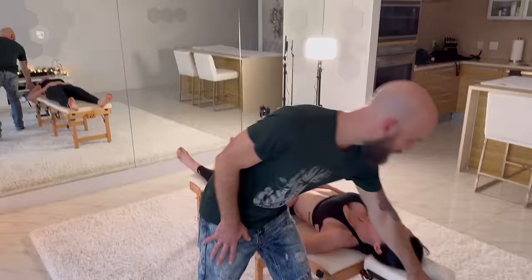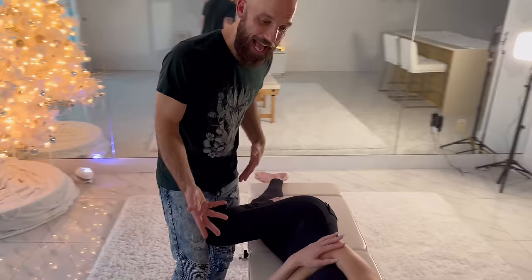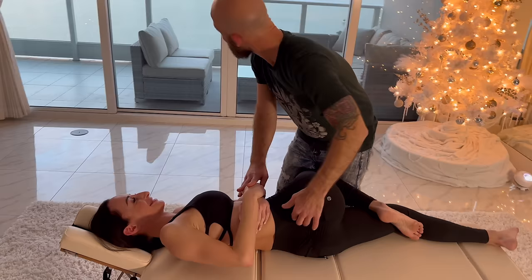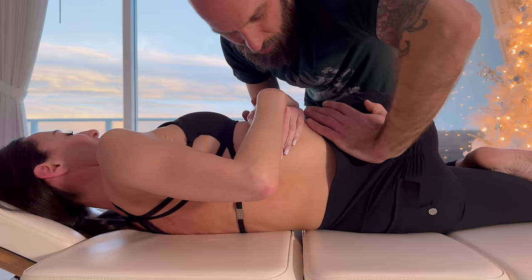Come over here. You want me to? Yes, please. What do you want me to do? Face me over here, please. Lay on your side. The bottom leg is straight. The top leg is bent. You're nice and relaxed, breathing in and out through your nose. So thinking happy thoughts. You can close your eyes. There's nothing to look at out here. Actually, there is something to look at out here. What am I talking about? Pretty out there. All right, so we're just going to do the counter opposite, rotatory, umbilical, analgesic.